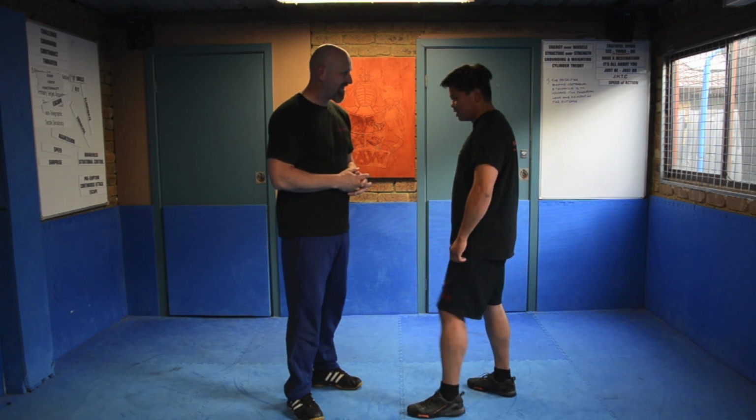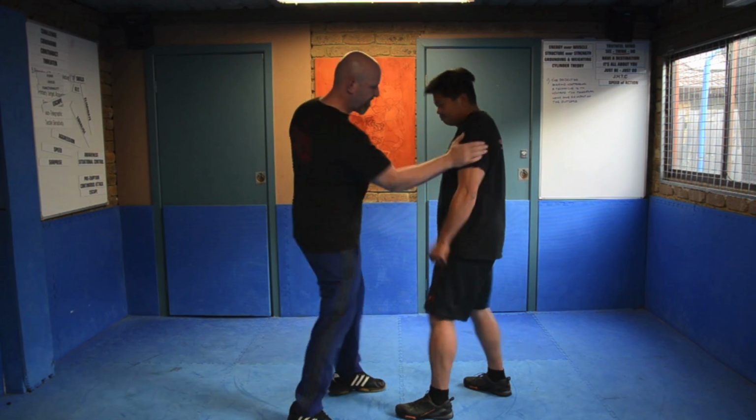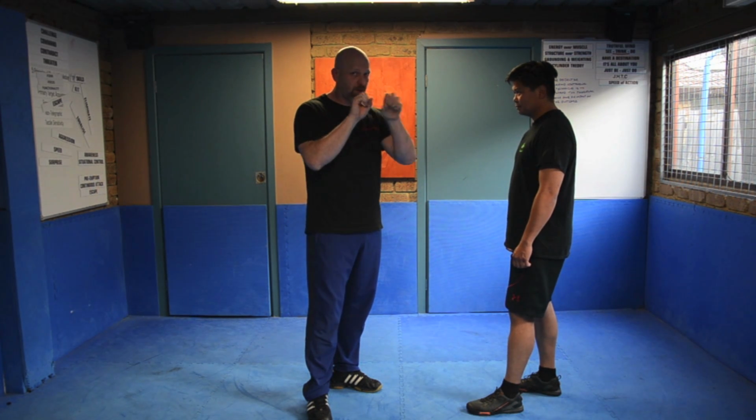You want another one? Okay, he wants another one. Okay, again, just here. Yep, now that burns a lot. If I do that another, maybe once or twice, it'll probably end up bruising his arm. You'll see the blood vessels start to pop on there. It's not nice, but that's how much power you're generating.